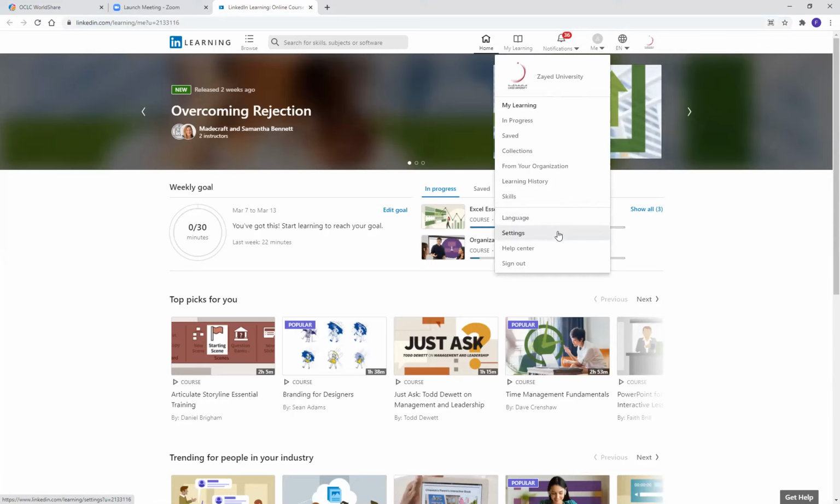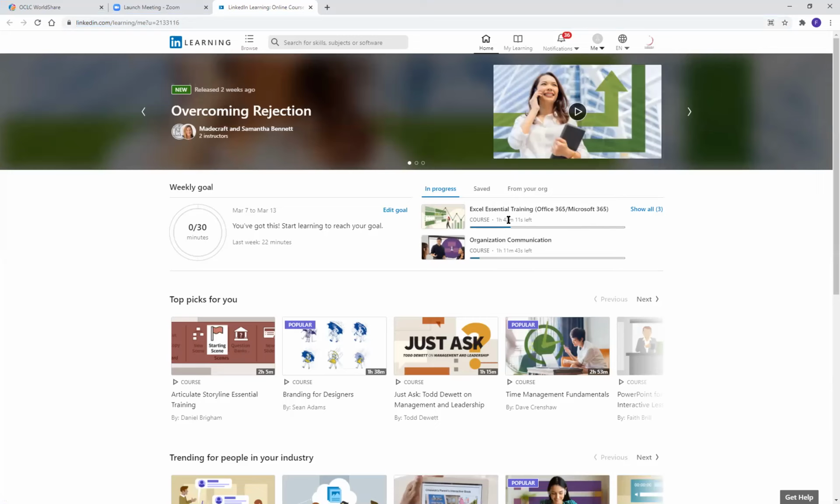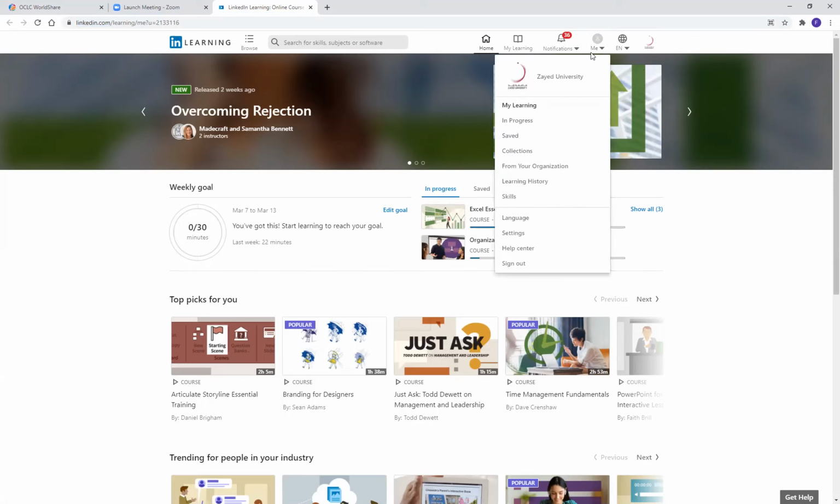Oh, okay. Because I'm into this training, the Excel, since it's very important for my work, I think I better change the name to my name before I actually get to finish this and get the certificate for it. No, it doesn't matter. It's retroactive. Even if you finish some courses, the certificate name will change when Jean updates your name. I don't know why, but she has to do it. Even if you register with your name, it doesn't show up. So that's one little quirk we've experienced recently.